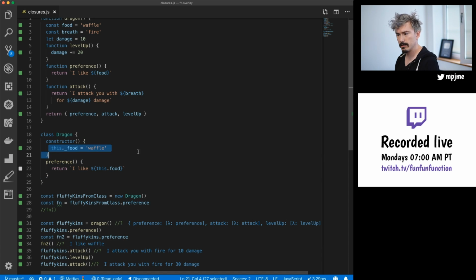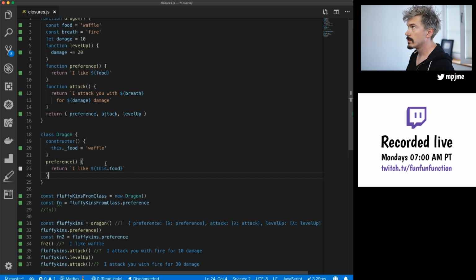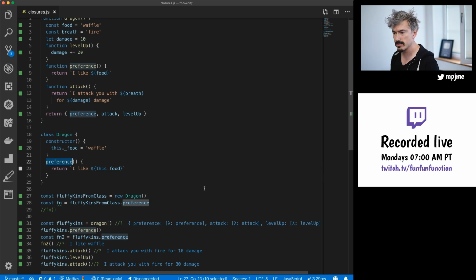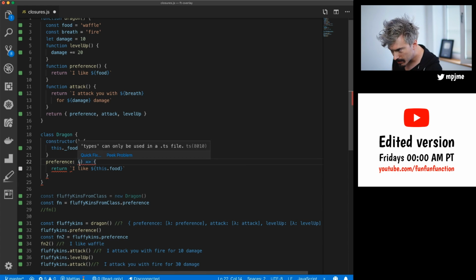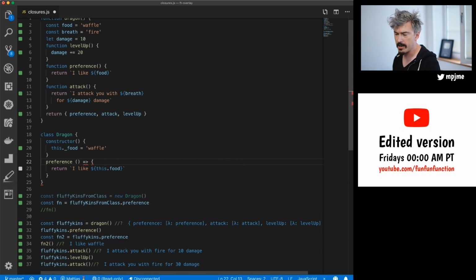So here the class is not making use of closures, and preference does. You can use arrow functions in classes to get rid of this. So I think you do something like this, and that makes it work. I don't know how.